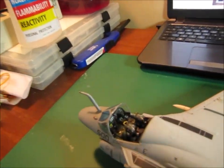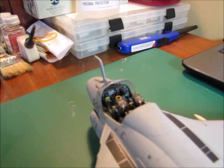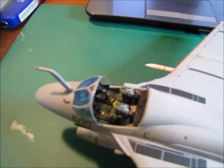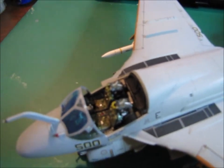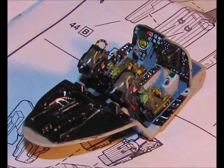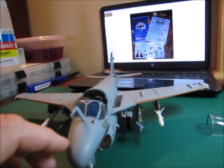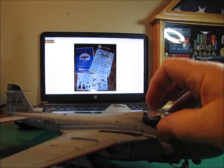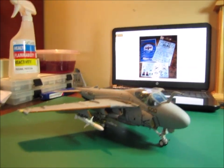Take a look in the cockpit — hopefully you can see some of this. There is no photo etch in there; there are a few decals on the instrument panel, but the majority is hand-painted. The seats are the ones that came with the kit — very, very well detailed. It was a great cockpit with a lot of detail in it. For Revell Monogram, which usually the kits are good but not great, this one has just some amazing details.